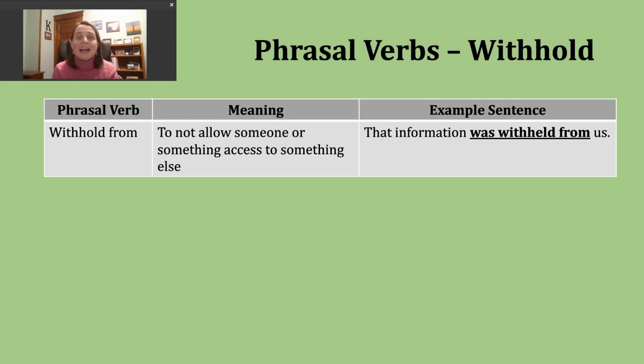Now, let's move on. I have one phrasal verb that I think you may encounter, and that is to withhold from. When this phrasal verb gets used, generally, it's being used to mean to not allow someone or something to access something else. An example of this might be that information was withheld from us. So it's saying this information was not shared. We were not permitted to know this particular thing.